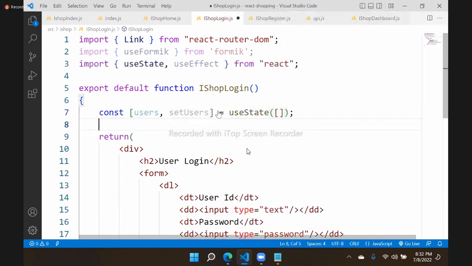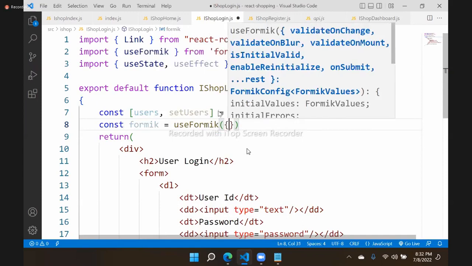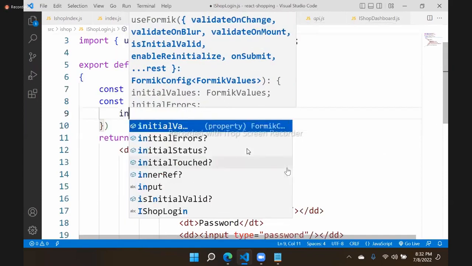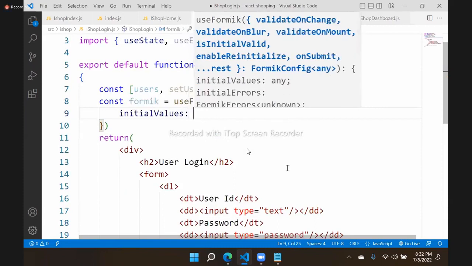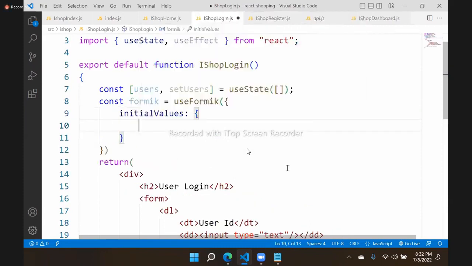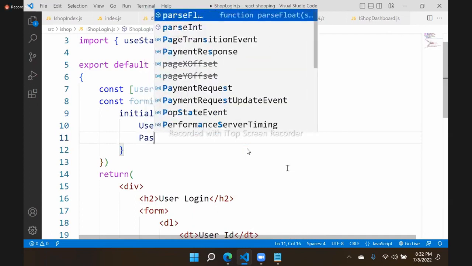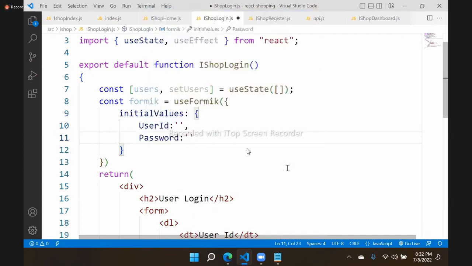And we have const formik equal to useFormik. And here we have initialValues, an object, and the initial values are only two details: userId, empty, and another one is password. These two are there.